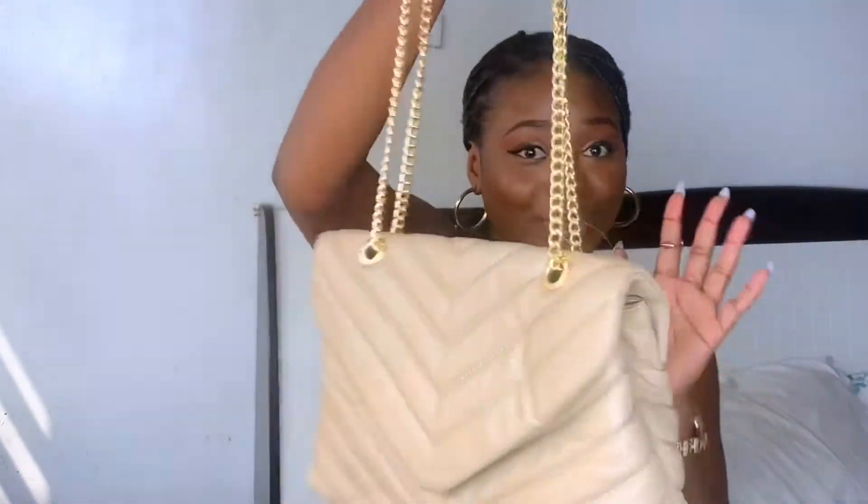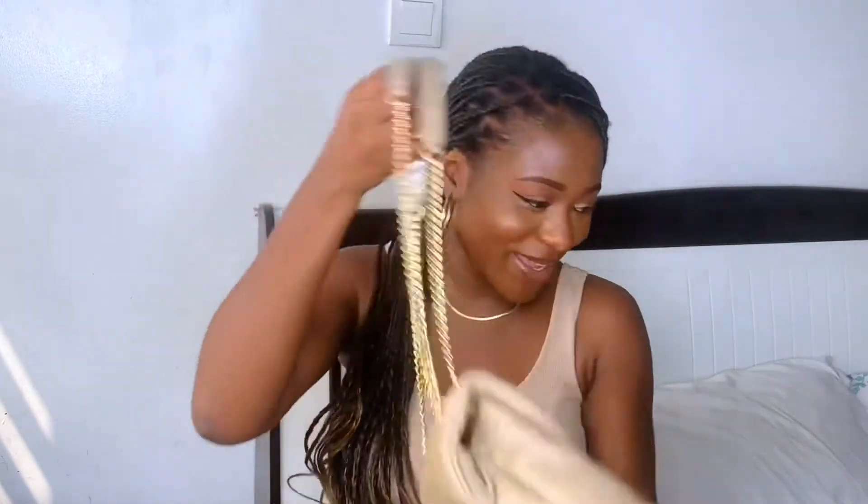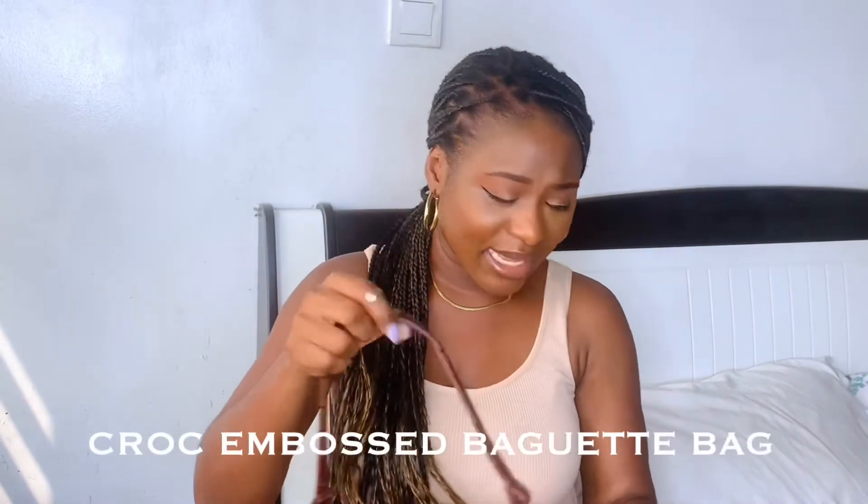This bag is giving everything — would I say it's like a copy of the YSL designer bag? I'm going to leave a picture of what I'm talking about. If you're thinking about a cute bag to get, you can definitely get this one. Trust me, I know it'd be pricey, but I'm very sure you would love it.